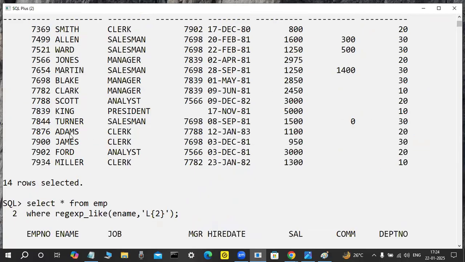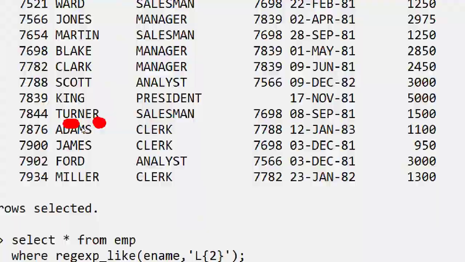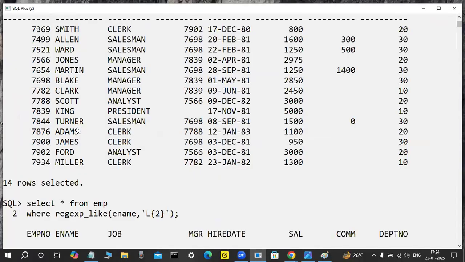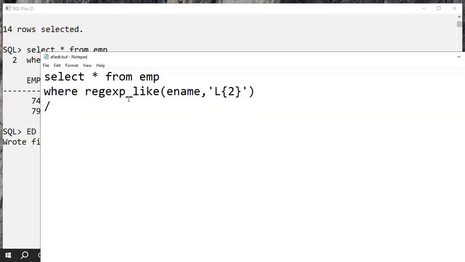Now suppose RR is in different positions only, not a sequence. Here LL is a sequence, but RR is in different positions. Those employees where R appears two times, I want to retrieve from the database. If I am an experienced person, I write some coding, and in the future, when you are experienced, you will also write these types of codings.